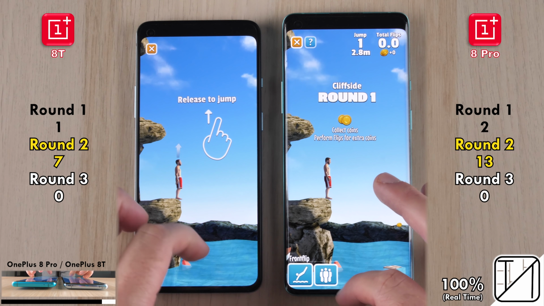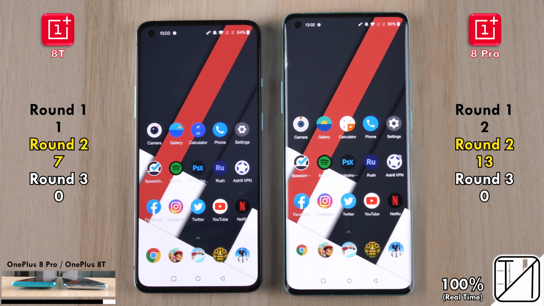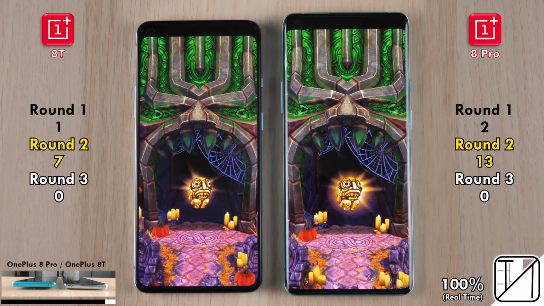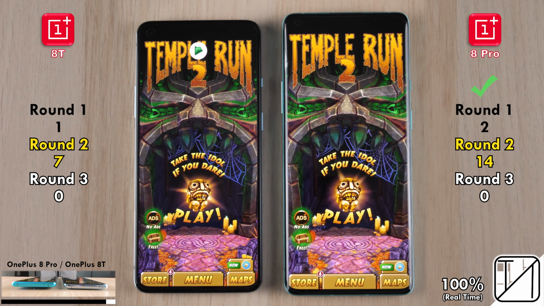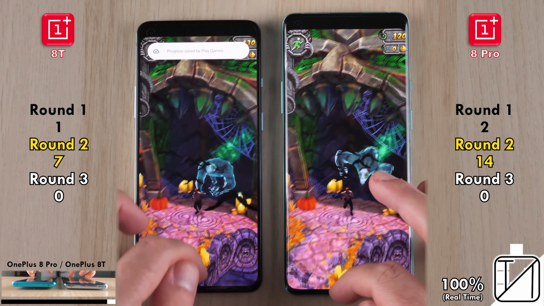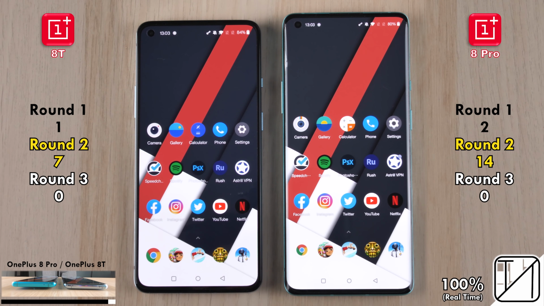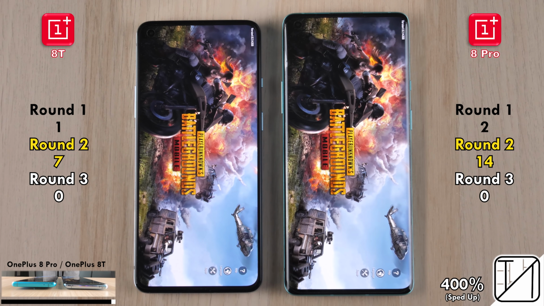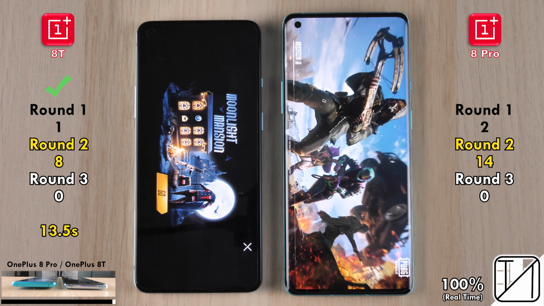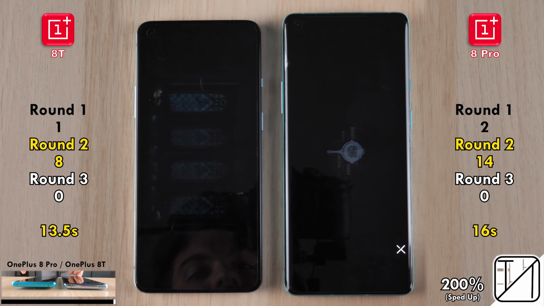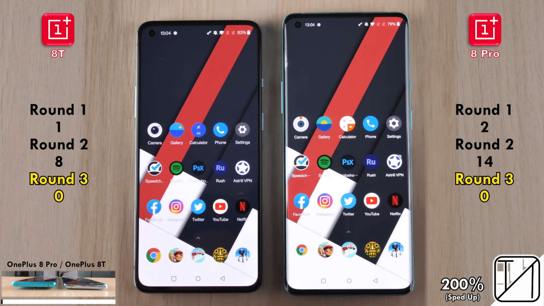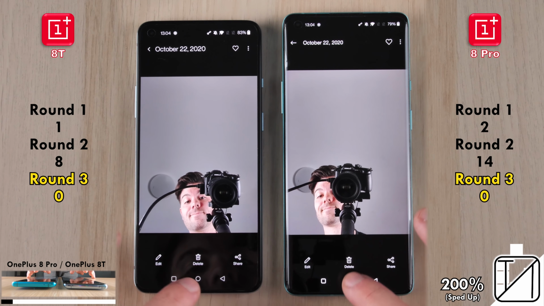The next game that we have, second last game, second last app of the 20, is indeed Temple Run 2. Sped it up, slowed it back down, and no surprise, the OnePlus 8 Pro opened it up quicker using Android 10 as opposed to Android 11 on the 8T. I haven't got my update for the 8 Pro yet. It is at the latest available software stage on Android 10, the 8 Pro that is indeed. But the 8T does indeed open up PUBG Mobile in 13.5 seconds as opposed to the 16 on the 8 Pro, making it slightly quicker to open up a graphics intense game. Closing off round 2 with 8 points on the 8T as opposed to 14 on the 8 Pro.